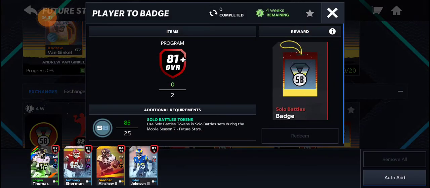These are very important. To get the badges we talked about earlier, you need 2 program players at 81 or higher. If you don't have a bunch of these guys sitting on your bench, you can pick them up in the auction house. They shouldn't cost a whole lot, 30, maybe 40K a piece, but I would recommend just grinding out this event. You should be able to get them pretty easy. You throw in 2 81 or higher program players and 25 solo battles tokens for each one, which means all things considered, to get one of those high-ranking players, you're going to need a ton of solo battle tokens and a total of 40 81 or higher players.